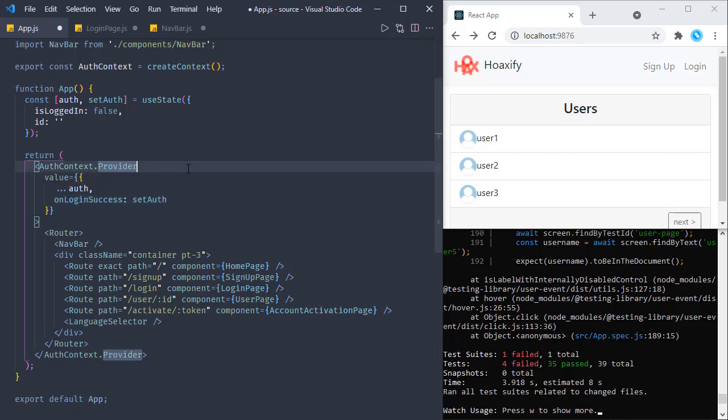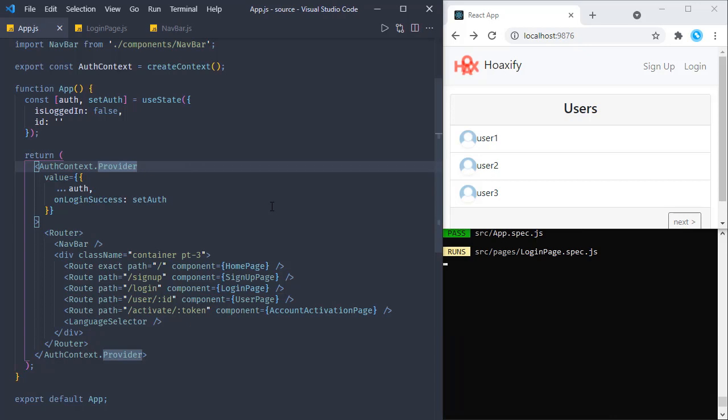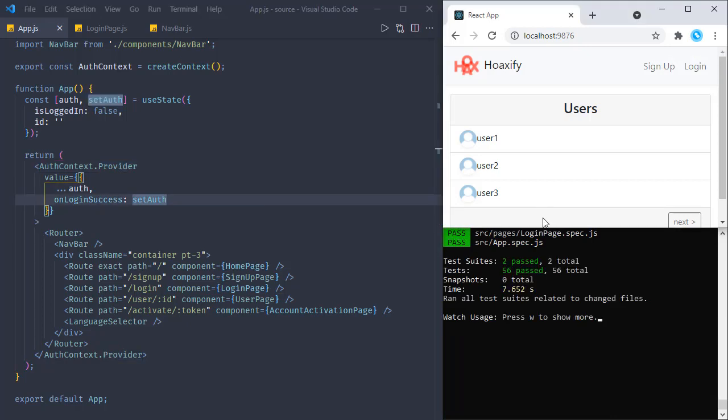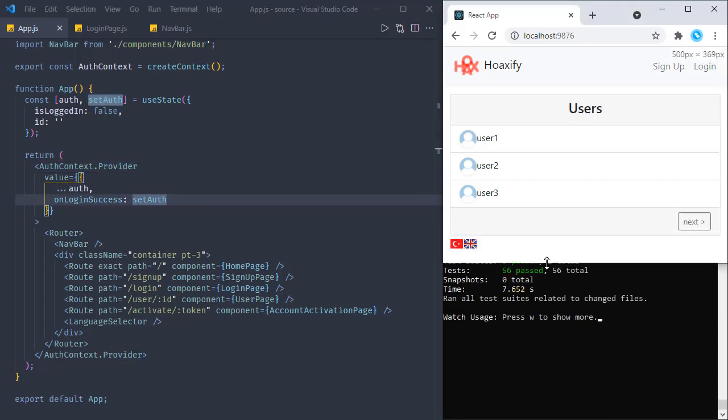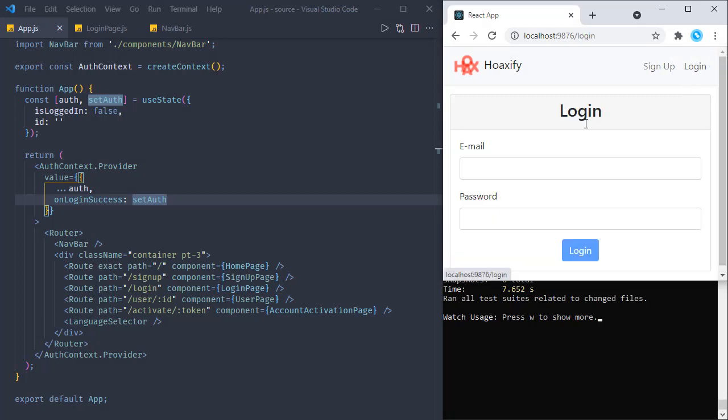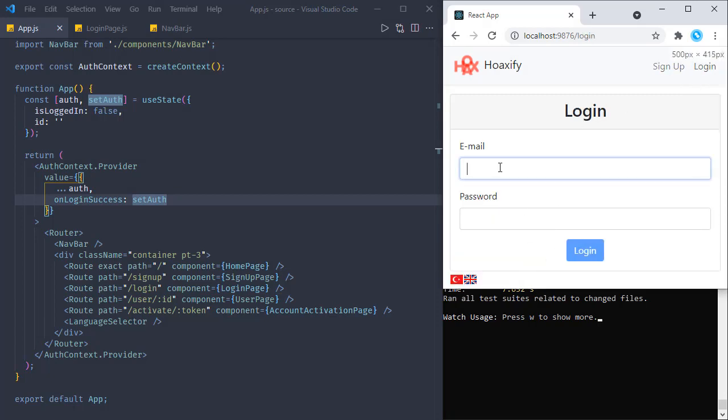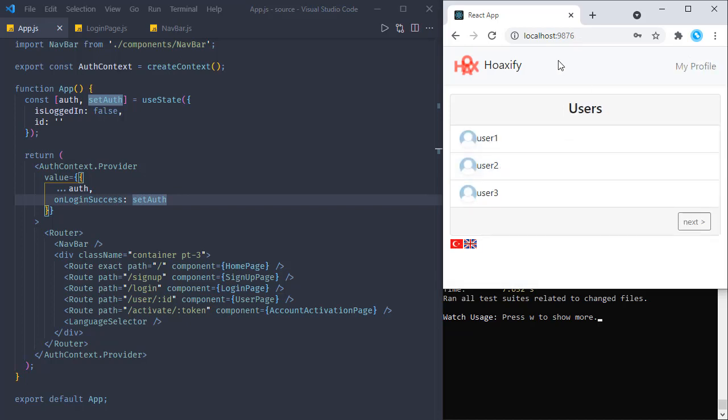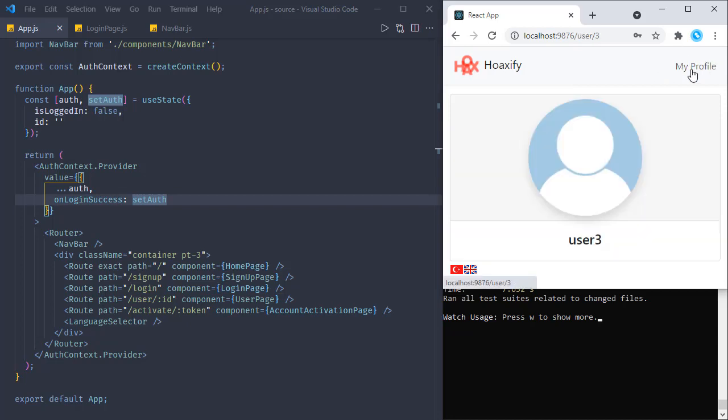Now let's save these changes. Now the tests are passing, and let's try it in the browser. Here opening login, here filling the form, user3@mail.com, password. Now the page is redirected, the layout is changed, and if I click my profile, here it is opening the user3 page.